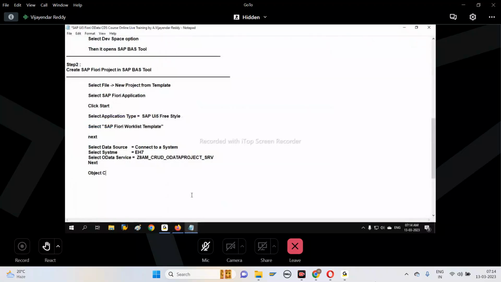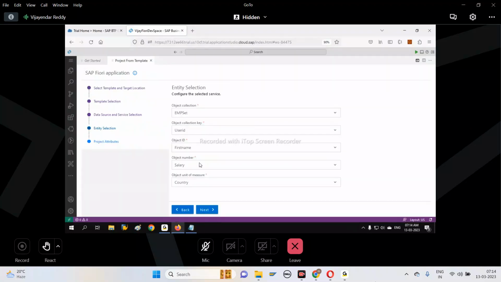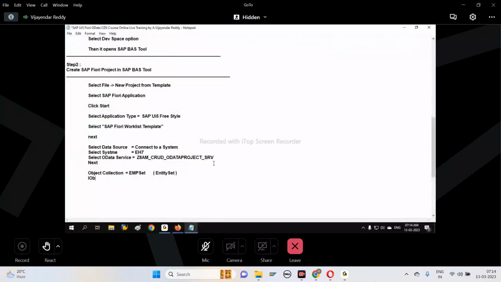So object collection. You can select the entity set, in our case, EMP set. Select collection key, for example, user ID.